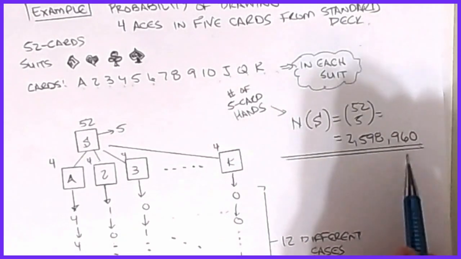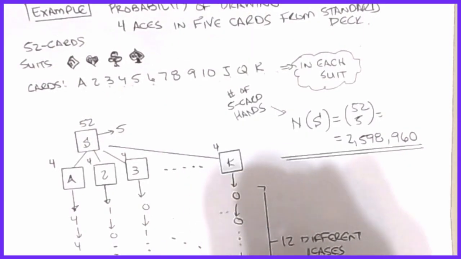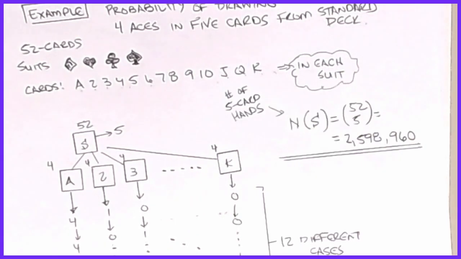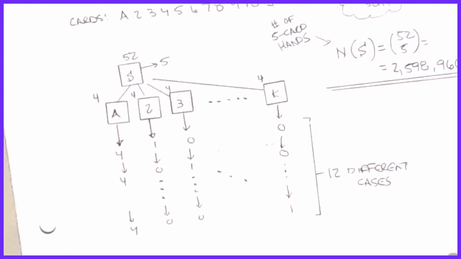So about 2 million. And so now you can start to see, I wouldn't want to write out all of these 5-card combinations, right? You'd be here all weekend till next year writing all those things out. So we don't want to do it. So this is where these problems get big fast, right? And so you can start to kind of see. All right, so let's try using our pool approach on this.